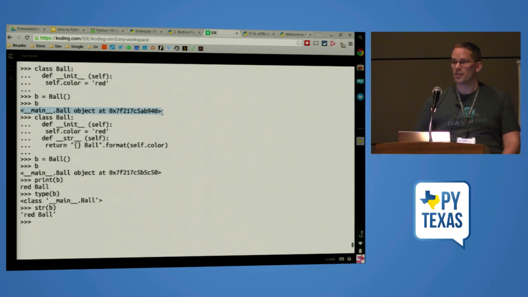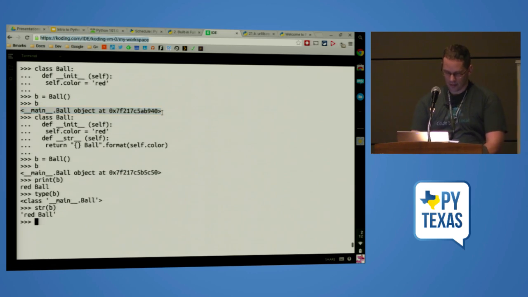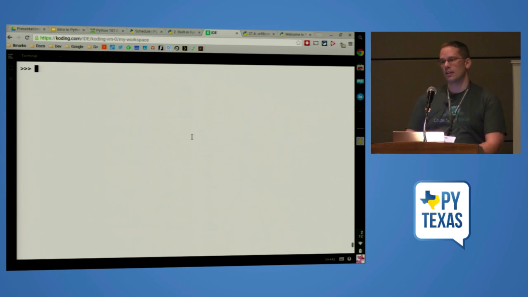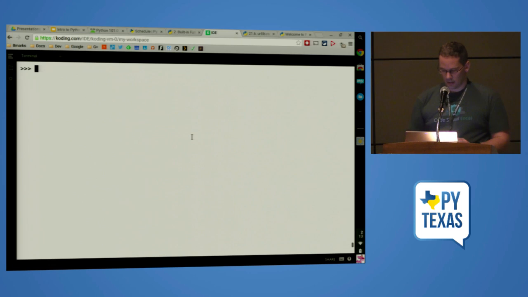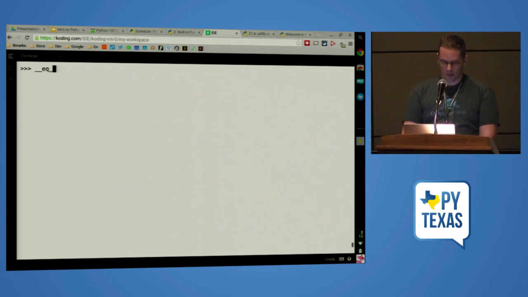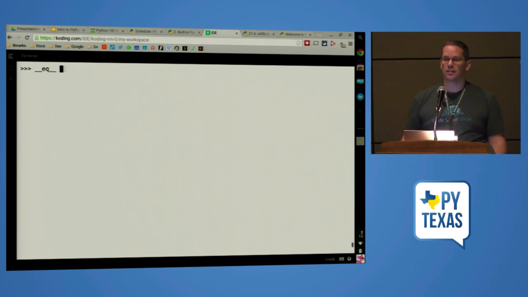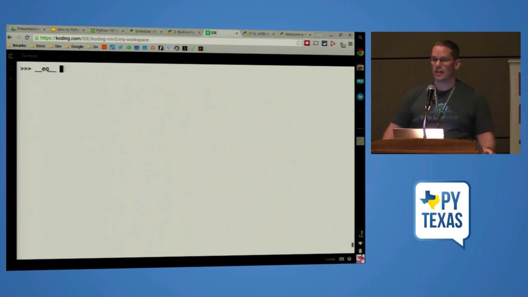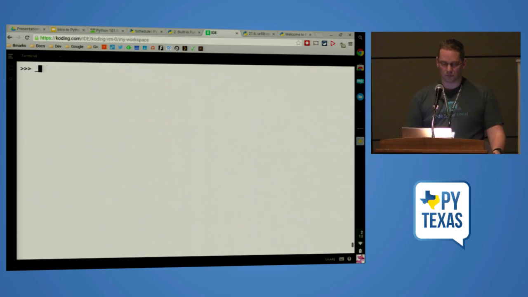Just to give you an example of some of the other magic methods. Earlier when we talked about types, there's an equals magic method, a double underscore equals. That tells it how to compare things if you're putting it into Boolean expressions. Say I tried to put my ball in a for loop. There's an iterable magic method that would say, if they try and iterate over my ball, what does my ball do? So there's all kinds of magic methods.